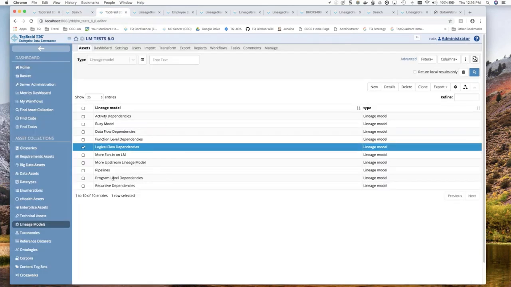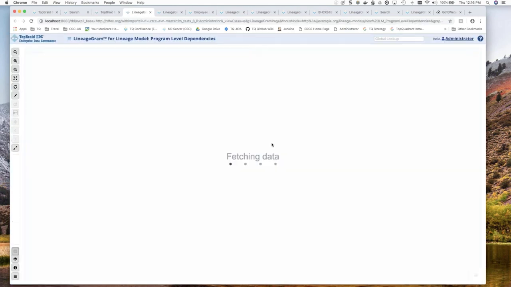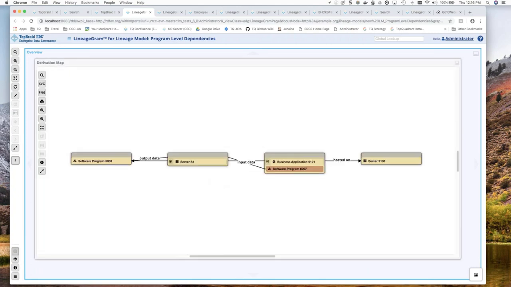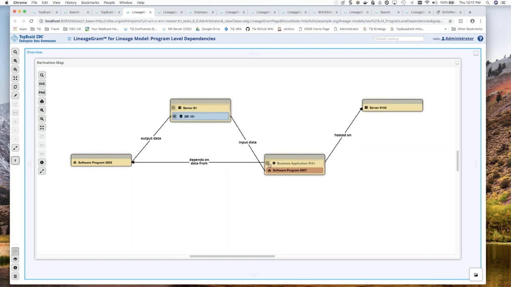I have perhaps time to show you one last thing, which would be the program level dependencies. Let me go to program level. I should also cover recursive. So we'll go a little quickly on this one. On program level dependencies, we see this small example where we have the software program dependencies here, but we also have another one here. But we also know of a functional dependency. This is a transform, little t, two boxes, two shapes on either side. I'm going to click on the S shape, and here we see a server that is shared. No, sorry, it's not the server that's shared. This is the only server of this program.